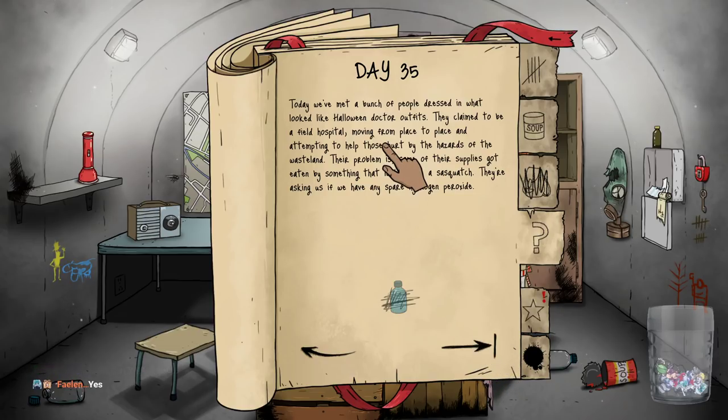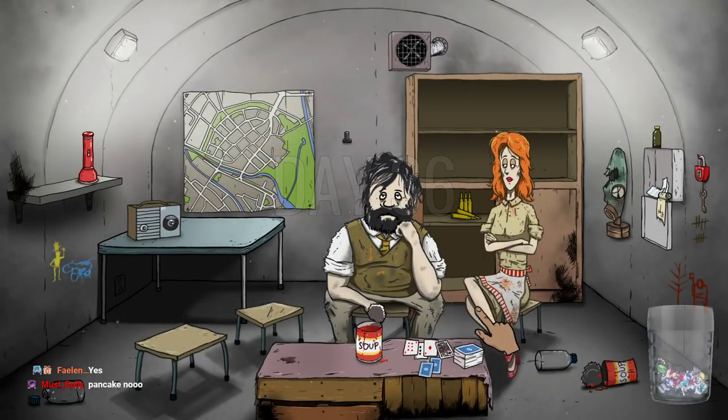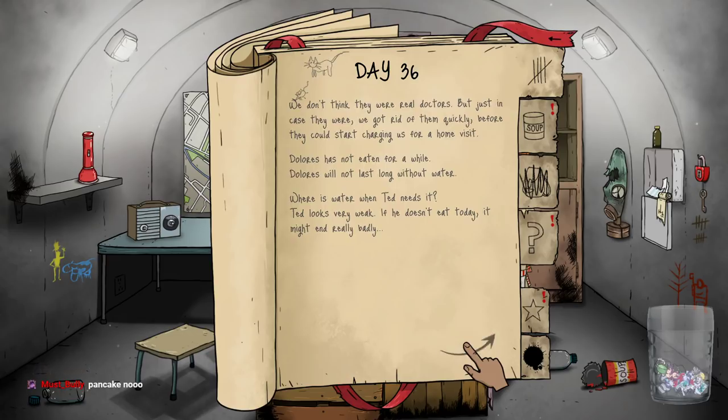Bunch of people dressed in what they call Halloween doctor outfits? That doesn't sound good. Their supplies got eaten by something that looked like a Sasquatch. Well, sorry, can't help you there, buddies. We have nothing. We need that Robin Hood event. Another knock at the door. They weren't real doctors.